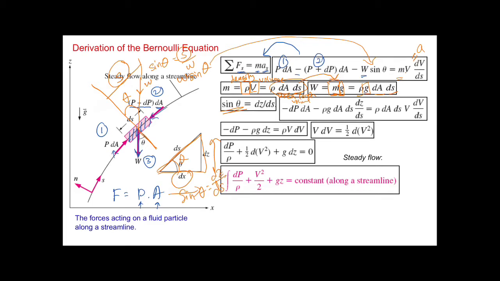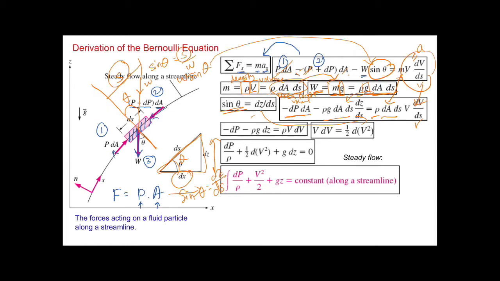And then having these three simplifications, you put them back in the same box of equation, and you will see that we can put all of them together, minus dpdA. Why minus dpdA? Because pdA minus dpdA, then you just cross out all of them, leaving us only minus dpdA. And then you replace W with rho g dA into this equation, and then you replace the sine theta here with this, and then you can have this one as well. Replace the m. You replace the m with this one, and then you maintain this one.